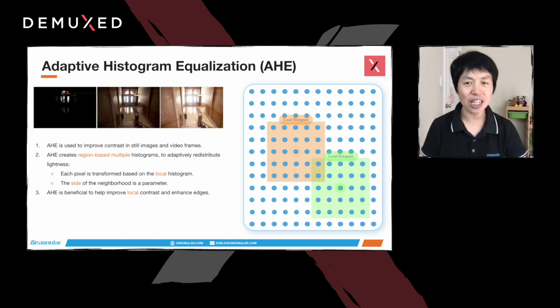And for the scheme behind it, we still follow the convention of many similar works that have been conducted in the area. In particular, adaptive histogram equalization has been widely used.